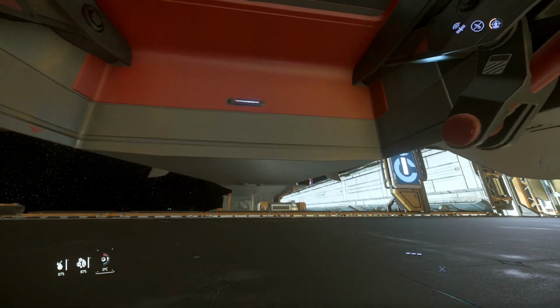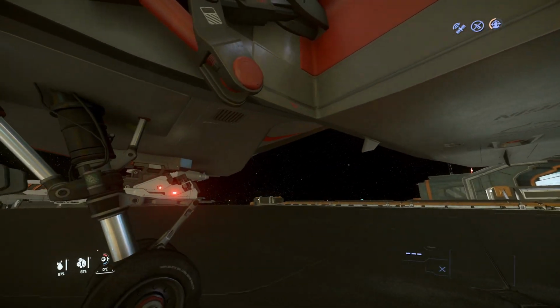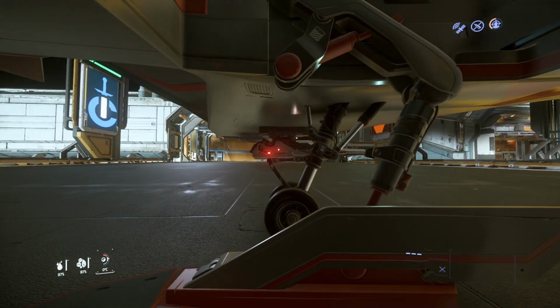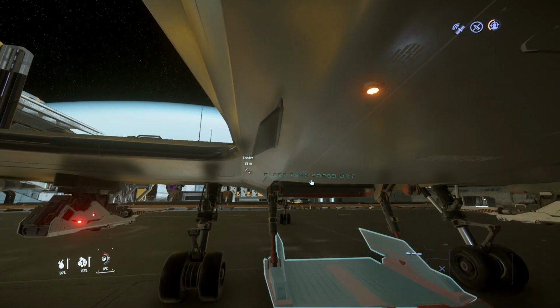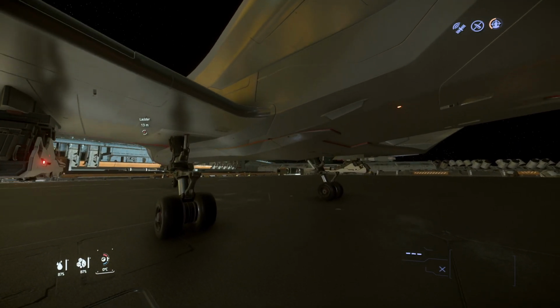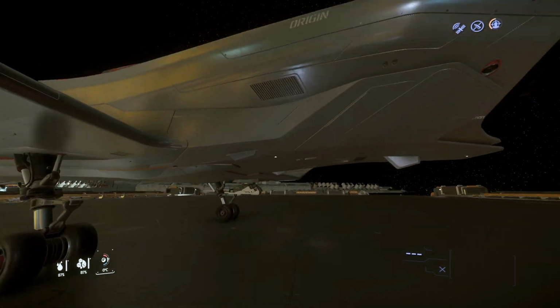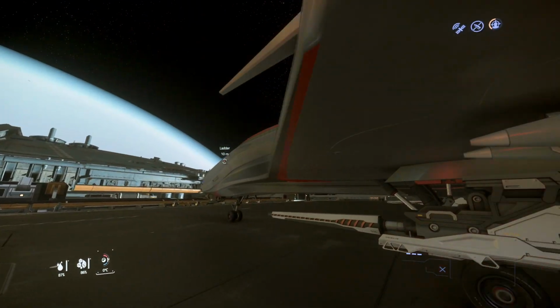You can get into here, you can close it from here. I would not recommend doing that though because you'll get stuck and you will never be able to get out. Trust me, just don't do it. But you can't fit any vehicles in it, just SCU, so it's good if you're doing, let's say, an illegal trading run where you won't have much cargo but it'll be worth a lot per one. But it's a very nice storage system, it all closes up, no players can access it unless they can unlock the ship. You see here the guns are on the left side of the ship with 2 rockets just there.